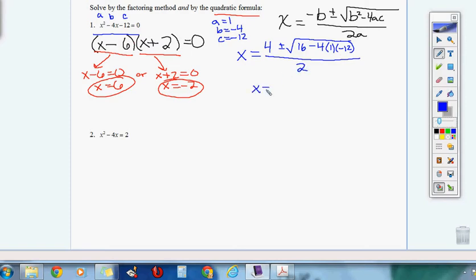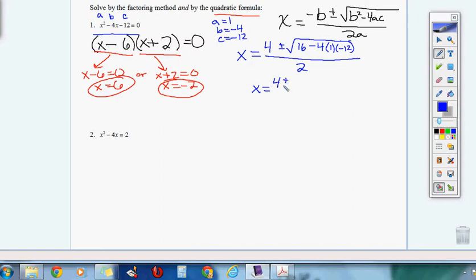All right, so running through the math, you're going to see how this is going to come out nicely. Now, it shouldn't be a shocker that this is going to come out nicely. You should know that we're going to come out to 6 and negative 2. Connect the math here. You're doing the same problem with a different method, so it's going to come out to the same answer either way you do it. All right, so watch this work out really well.